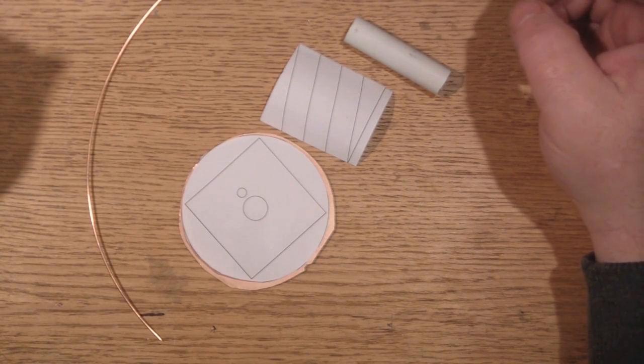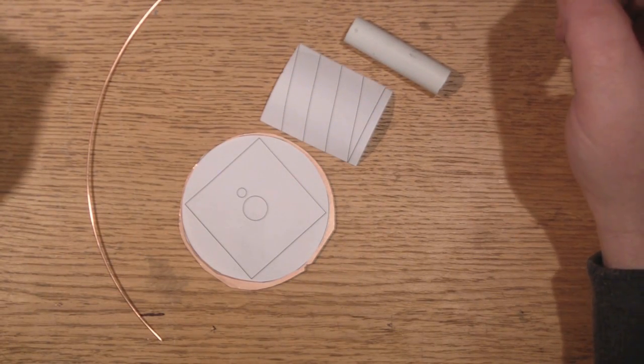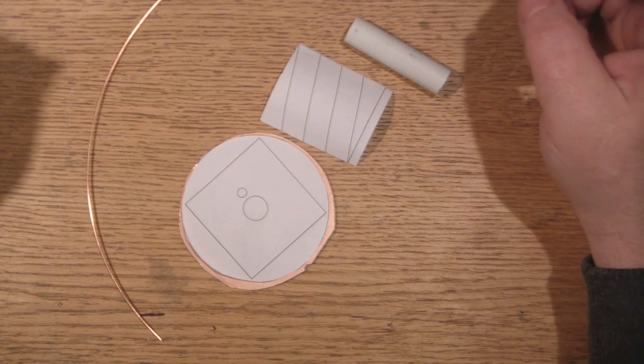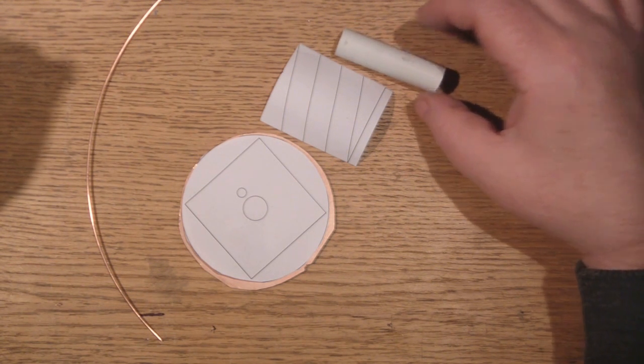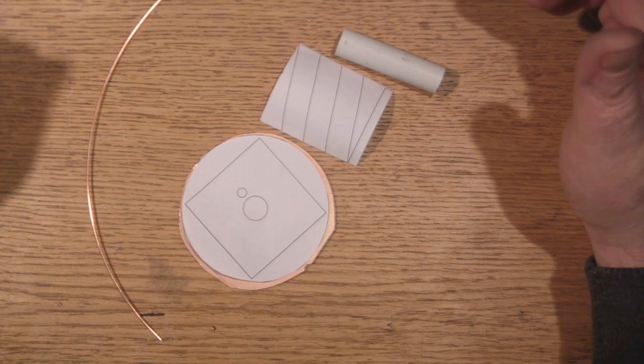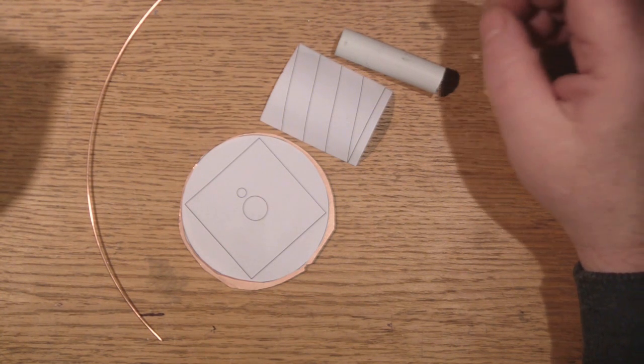So this is part two of the three antenna build that I'm building for a friend of mine for his first person view setup. What I'm going to be building here is a smaller helical antenna, a four turn helical antenna.